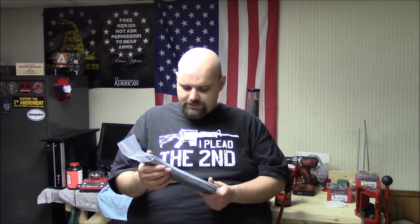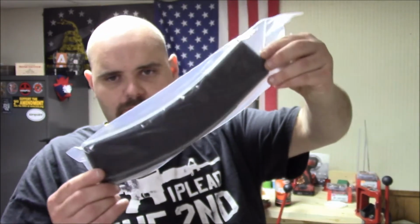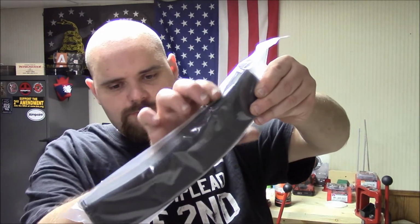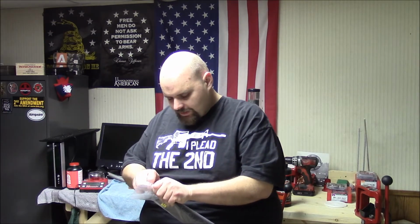The curvature on this is a little different too, at least from my recollection of looking at some of the other long mags out there. It seems to have a really odd kind of sweep to it, but that's pretty neat. It probably helps with the whole feeding idea. So yeah, let's take a closer look.